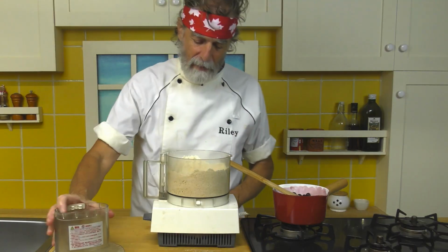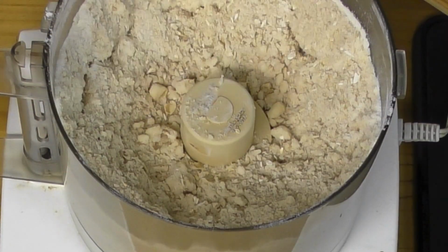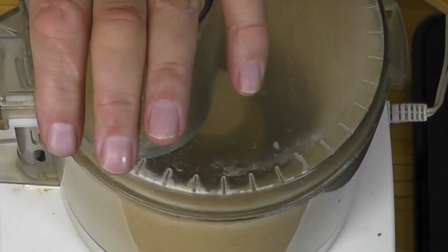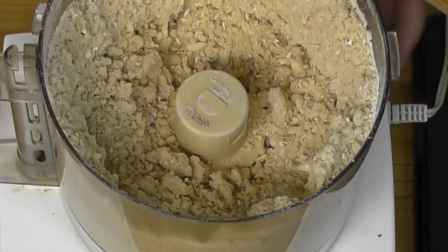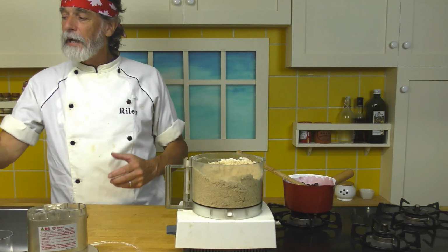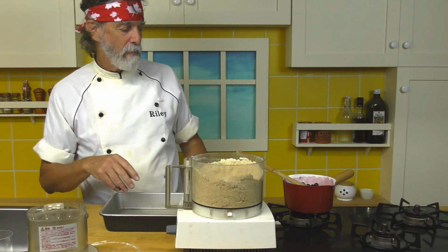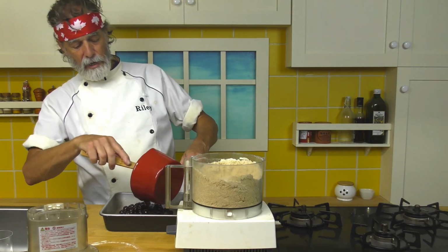That's about it. Looking good? Yeah. Some pieces throughout there. Let's give it just one more little blast. Okay. Alright, that's looking good. Out to one side. What I've got over here is a 9x9 baking pan, which I've just rubbed with a bit of butter. So first thing to do, spoon all this deliciousness in there.